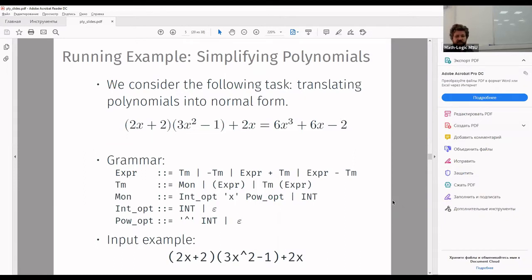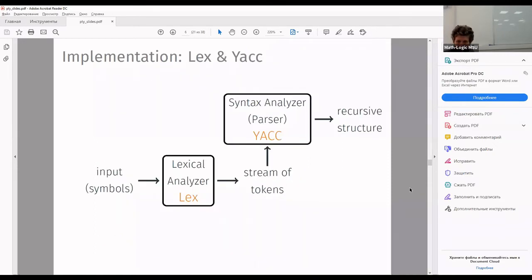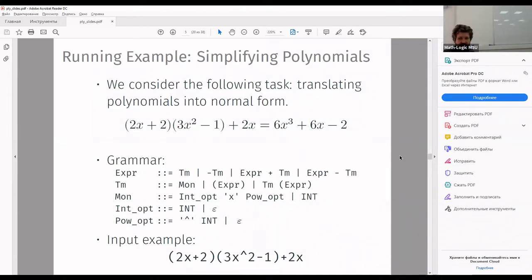Before going further, let me make one more comment. Here you see we have the notion of expression, the notion of term, and the notion of monomial. You could ask, why should we do this? Why don't we just call everything expressions and say that on expressions we have the operations of multiplication, addition, and subtraction? This is for non-ambiguity of the grammar. In this form, the grammar is unambiguous, which can even be formally proved. If you just allow expression plus expression, you will have problems with associativity which you will have to solve. So here we made the grammar unambiguous. But Python Lex and Yacc, and Yacc in any implementation, can also handle associativity and priority of operations. This can be done, but here we avoid it. Also, we avoided things like 2x, 3x, just taking two monomials and multiplying.